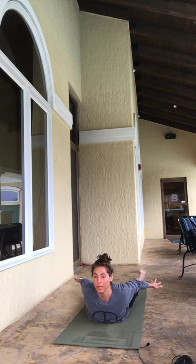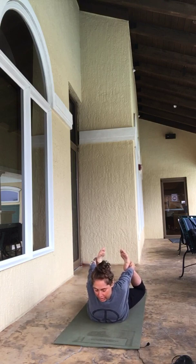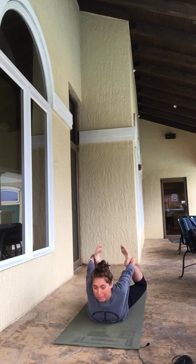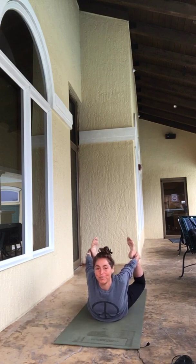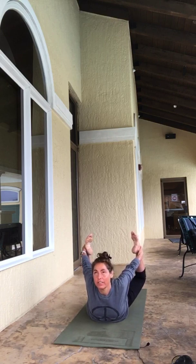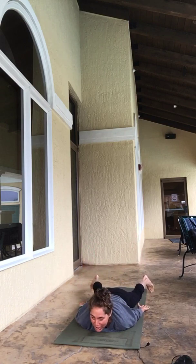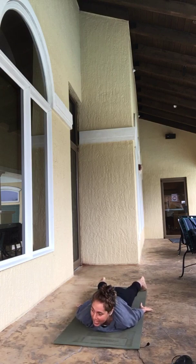On your in-breath, lift up a little higher. Exhale, bend your knees and reach for the tops of your feet or your ankles. Squeeze the shoulders together. Stay here or kick up higher. 5 breaths. And release. Turn your palms up by your sides, cheek to one side. Close your eyes and relax.